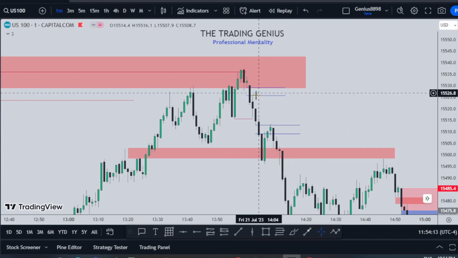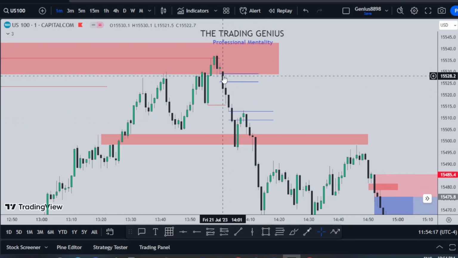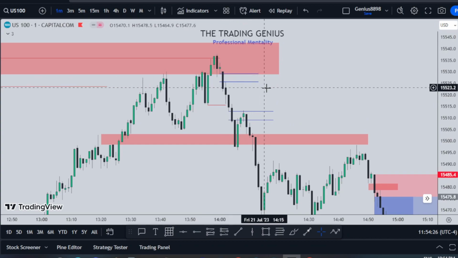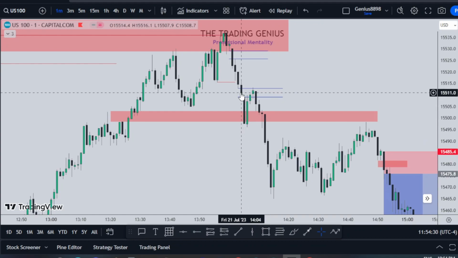I was waiting at this point. The reason why I get in a little bit late, because I was waiting for price to come back to these fair value gaps. When it break to the downside, I was waiting for it to come back to this fair value gaps. But like you see, it's never come back. And I was like, it's fine, I'm just gonna wait more. And we have another fair value gaps here, right here.